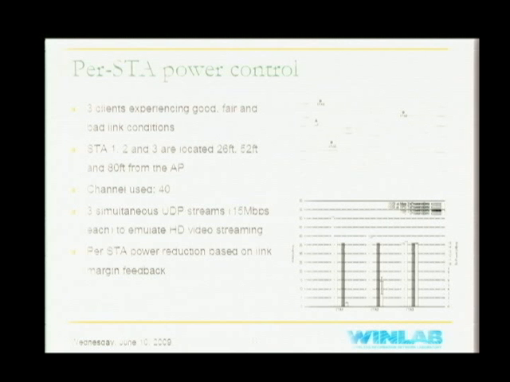Here we can see that we are operating at way higher power than is necessary. Based on link quality measurements, you can pull it down to as low as 40, so that the RSSI is just 40, and you can still ensure data transfer at the maximum data rate possible. This is the maximum transmit power used, which is 15, and the transmit power used for station 1 was 1 dBm. For station 2, it was 6 dBm, and station 3, since it was already experiencing a bad link, we did not want to complicate matters even further. So the power control algorithm just decides to use the maximum transmit power for that particular station.